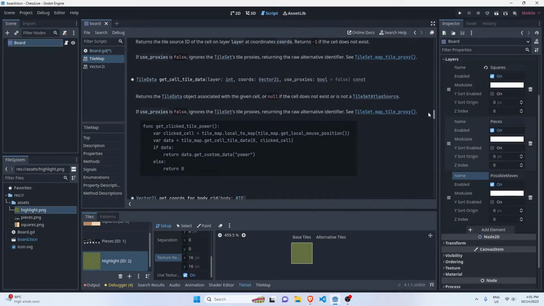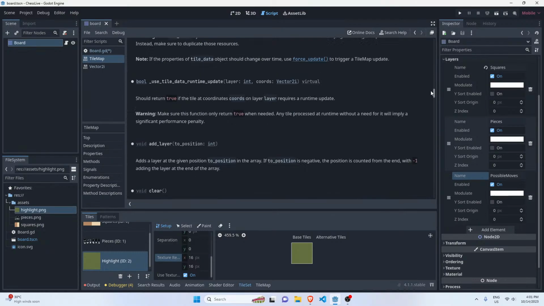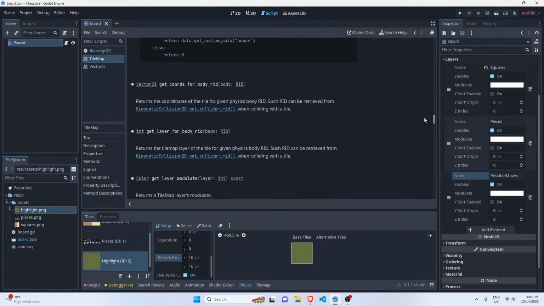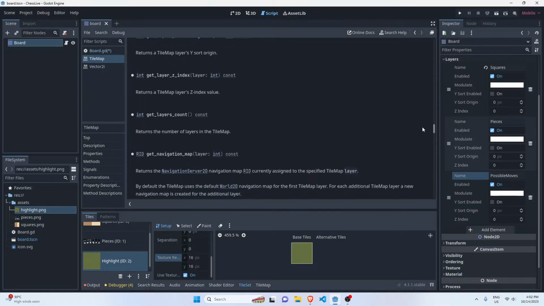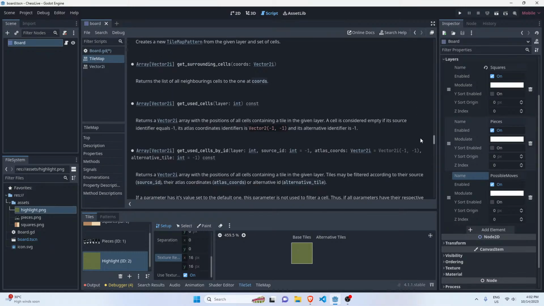Get layer, get cell tile data. Okay, I think this is what we need. So get used cells given a layer. So returns an array with the positions of all cells containing a tile in the given layer. It's considered empty if its source identifier equals -1, -1 is alternative, which works perfectly for us.